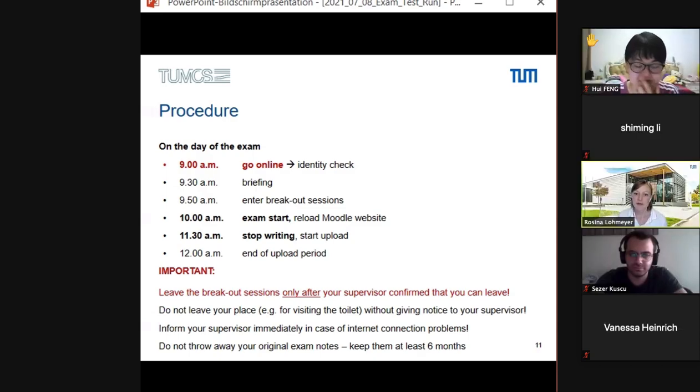Very good. Hui Feng, you also have a question. Yes, because I have already downloaded the code of conduct, only the last page, about the signature, is it okay? Yes, if you have already downloaded the code of conduct, we have now spoken about it, and you now have the information that you are not allowed to print the exam, because for this you would need to leave the desk.